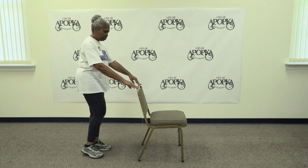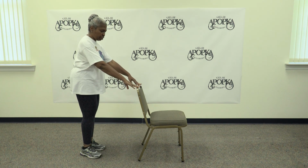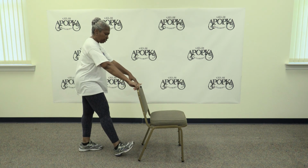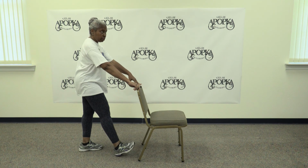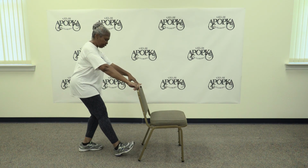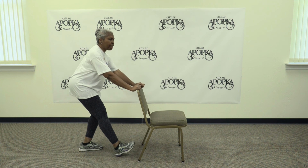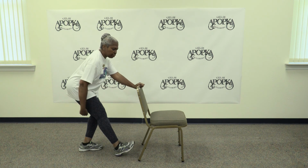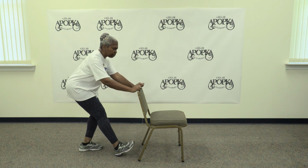Okay, standing back from the chair, but close enough to touch it. We're going to take our left leg, bring it forward, heel on the floor. Okay, toes are pointing to the ceiling. We're going to bend that back knee a little bit, and then just sink your hips back as if you were going to sit on a chair, just until you feel that stretch down the back of your leg. Hold that position. Don't forget to breathe.